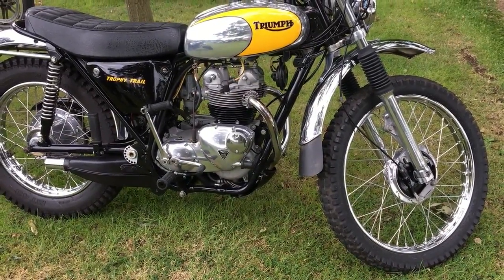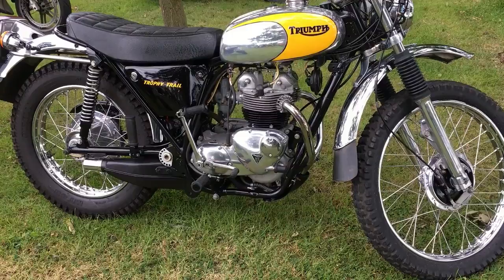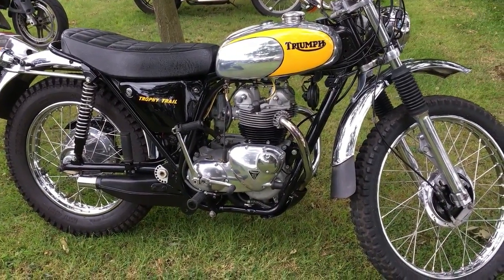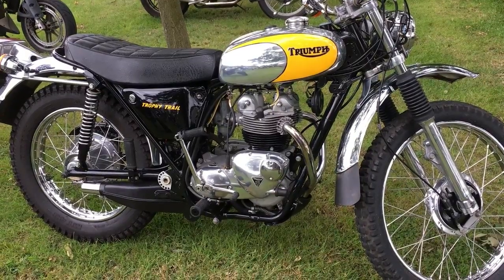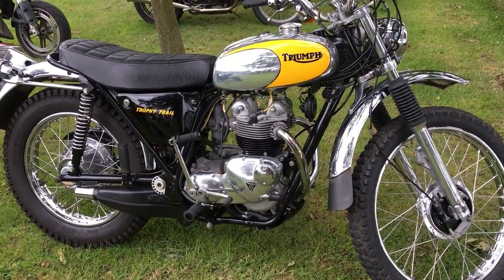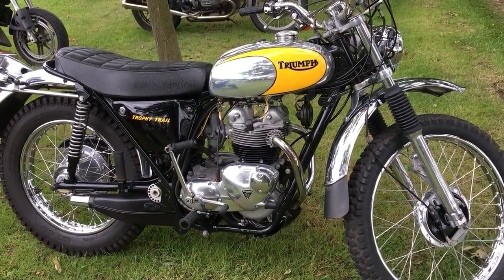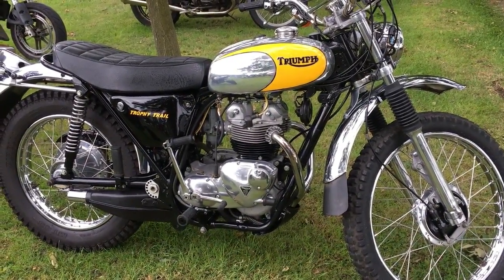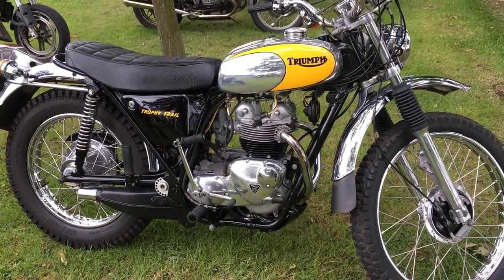Not power set, but a beautiful bike — I love Adventurer stroke Trophy Trails. What a fantastic bike. Not power set, but obviously B25, B50 oil in the frame. I love these. I've got an original tank with the red colour — I can't remember the official name for the colour, but I've got one in original paint at home. I'll dig it out when I get home. That tank's not right, I don't think — just looking at the colour scheme on the tank. We'll check it when we get home. What a fantastic bike.